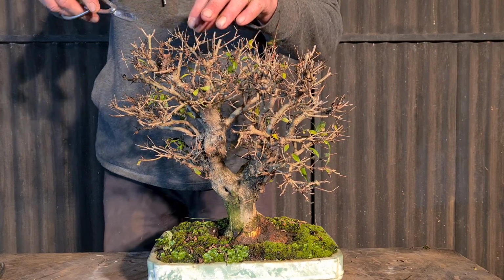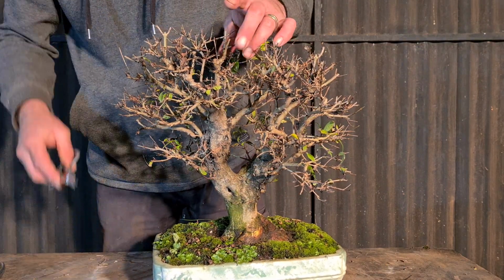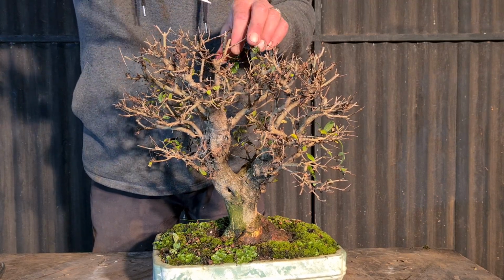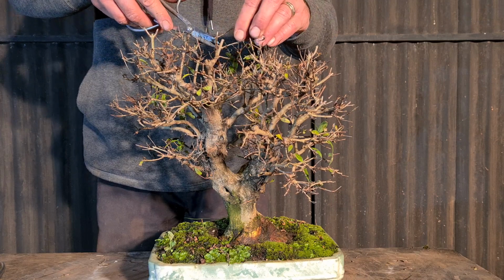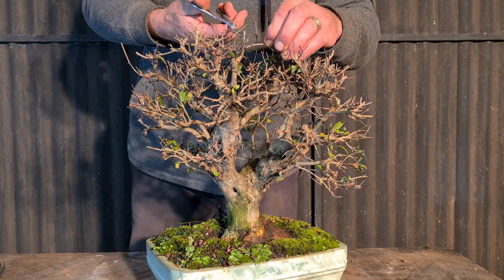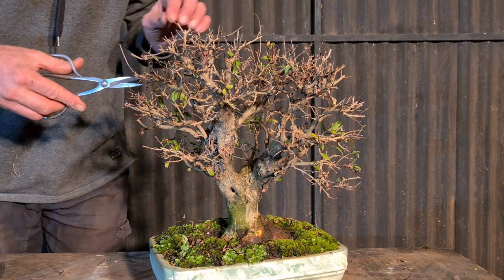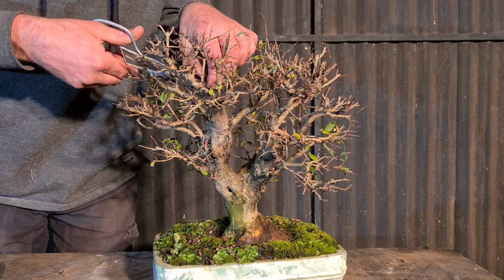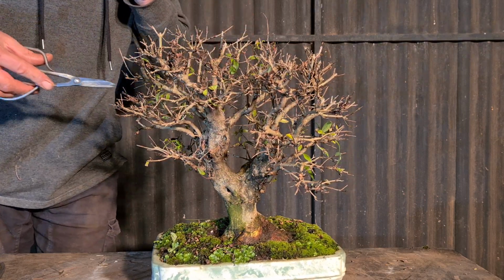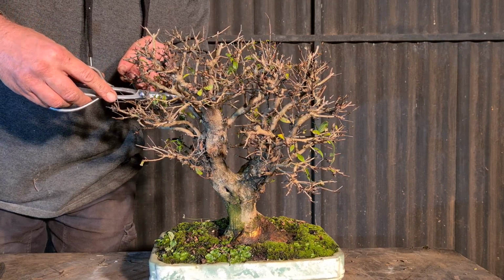So we're just going to clean up, first of all, the branches that we know we don't want. The ones where there's three or four from one location, we'll cut it back to only two. Some of the old stubs, like up here, we'll cut off. There are some branches on the inside that are slowing down because they got shaded out pretty well.